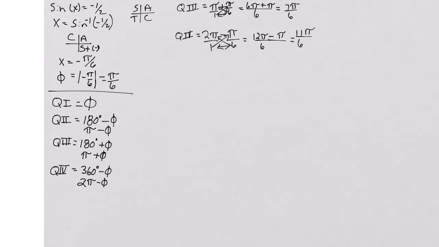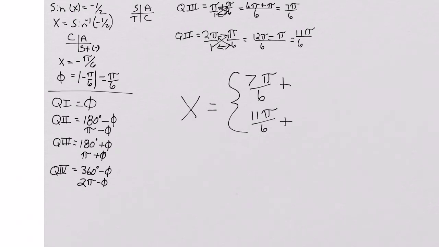Now, to actually write the general solution. The general solution is going to look like a piecewise. We're going to say x, because originally they're saying what angle x over here. So we're going to use whatever they put here. x equals, we're going to take both of our answers, 7 pi over 6 and 11 pi over 6. But that's only one answer. Unfortunately, with sine and cosine and tangent, there's actually an infinite amount of answers. The general solution is asking for the infinite amount of answers.